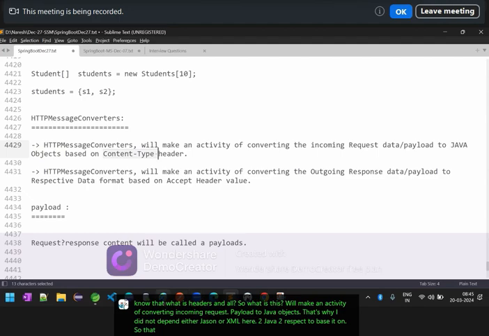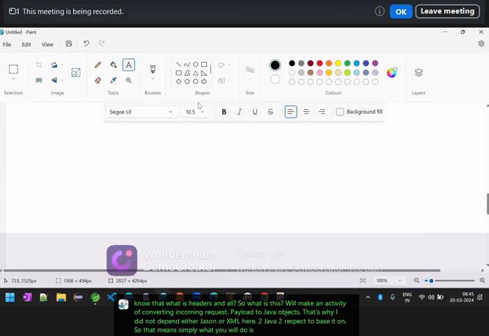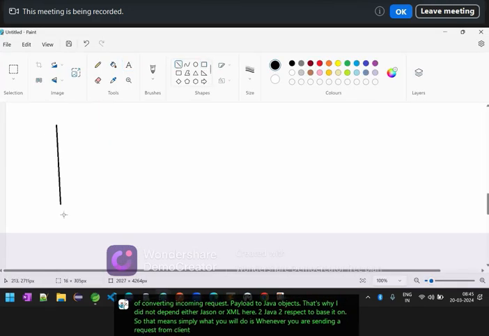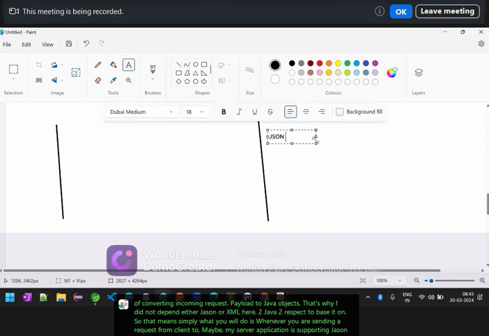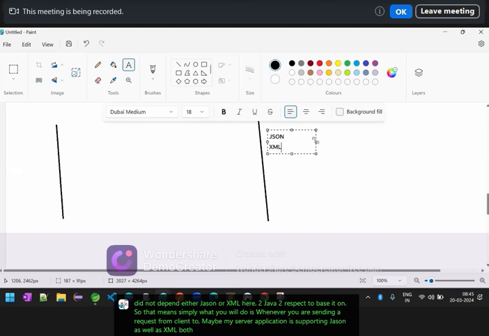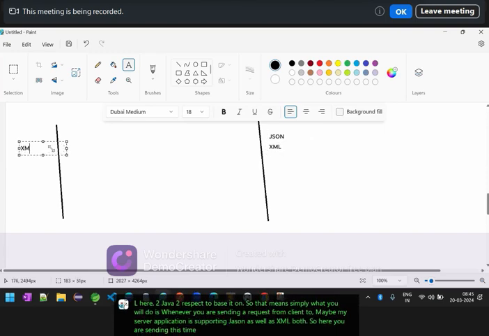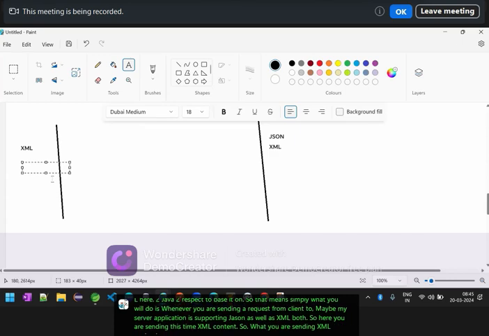That means whenever you are sending a request from client to server, assume my server application is supporting JSON as well as XML, both. This time you are sending XML content, with XML tags and everything.